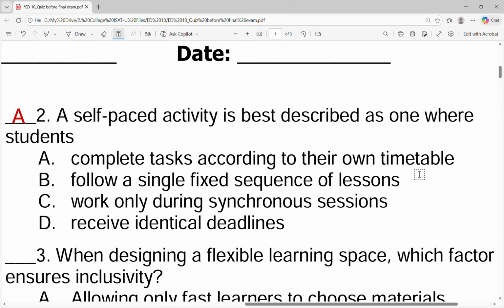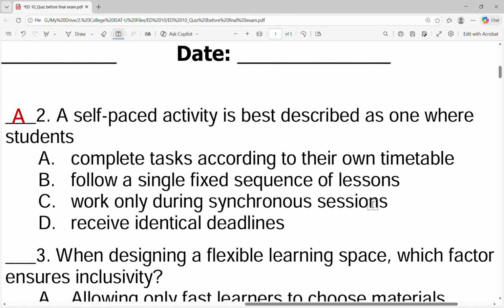Self-paced means learners progress when they are ready and finish tasks based on their own timing. Depende kung when sila available, for as long as, again, they have to submit it and beat the deadline that you have given them. So, pero sa deadline pa lang nga gahatag na kita leeway for them to submit and finalize their task, basta siguraduhin nila makamit nila on our set deadline.